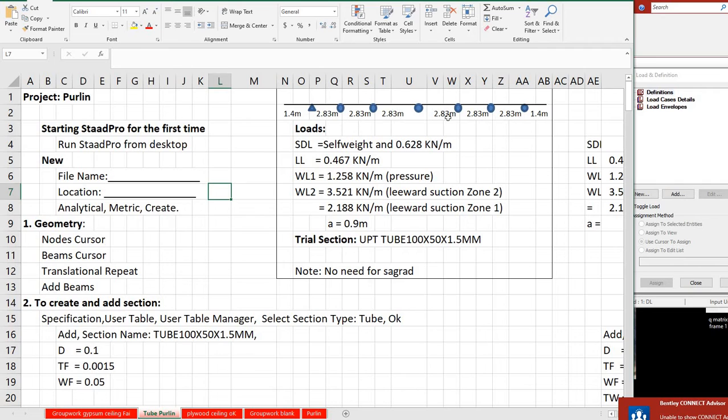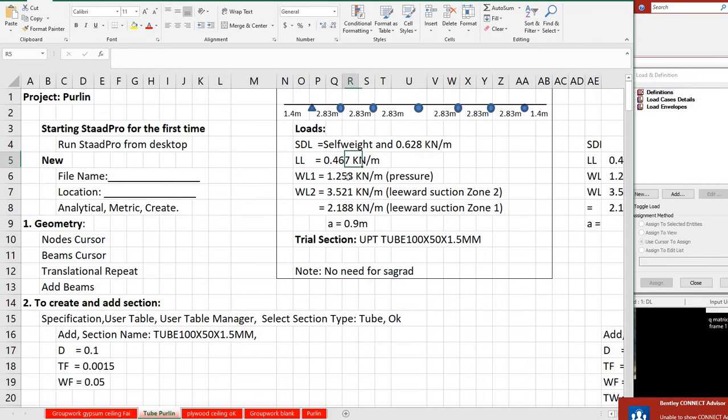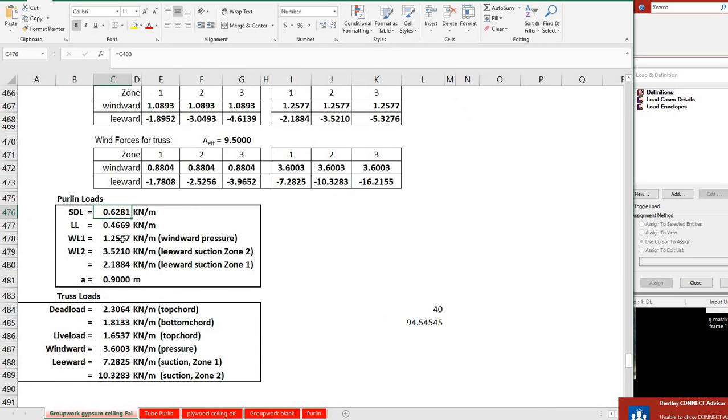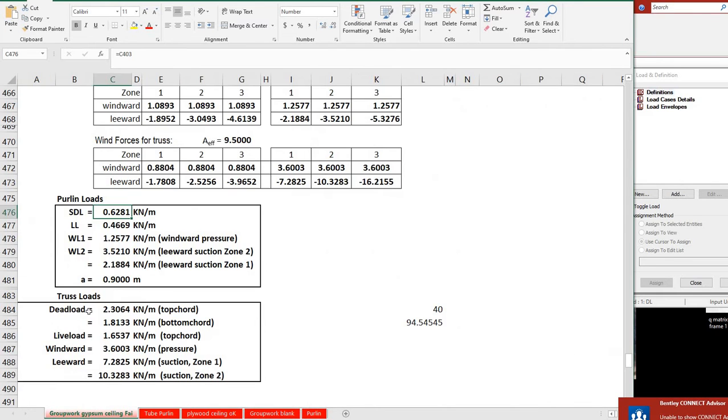Self-weight is 0.628. Ito yun. And then 0.467 live load. Tapos wind load 1.258. Ito, tsaka 3.521. And then 2.188. Ito. Tapos ear A is 0.9.